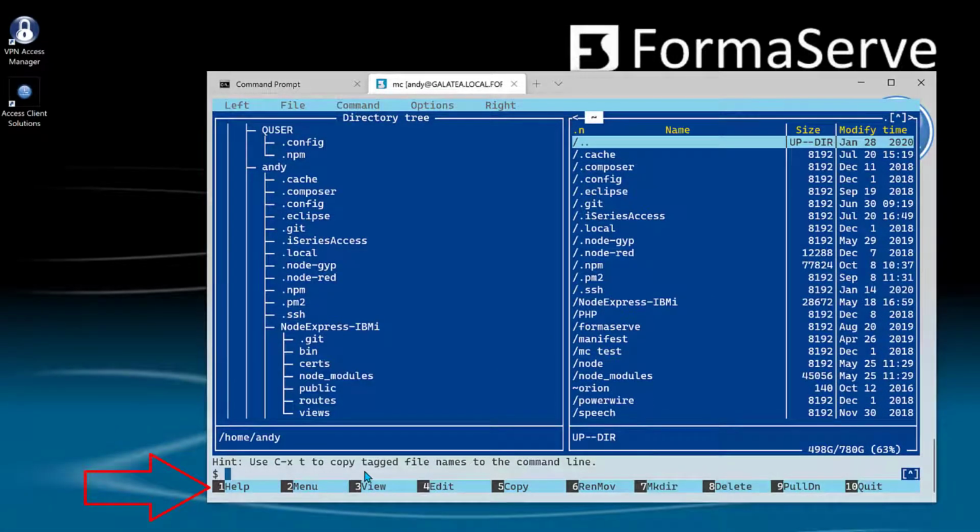So down at the bottom of the screen, just move my mouse out of the way, we can see we've got all our command keys down there, F1 to F10. And we've also got a command line there, the dollar with the cursor flashing. I can actually type in shell commands there. So if I quickly want to go into, say, Jane's directory, I just do cd home Jane.